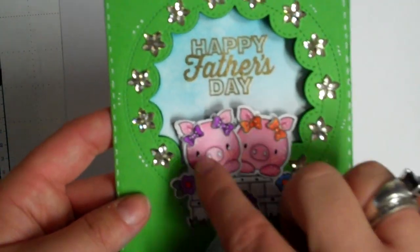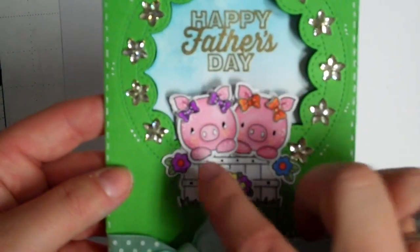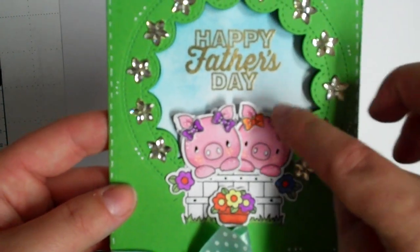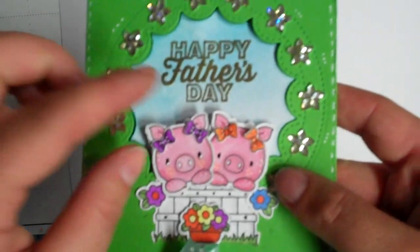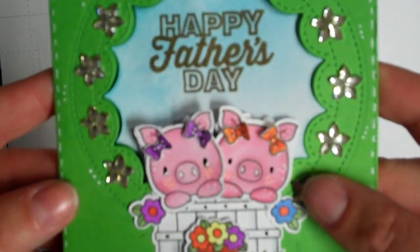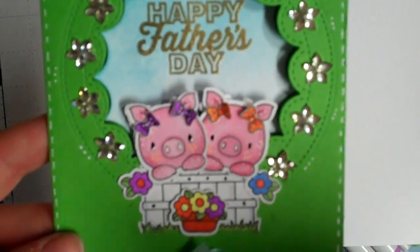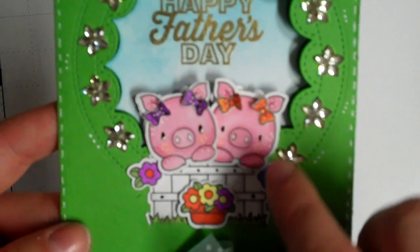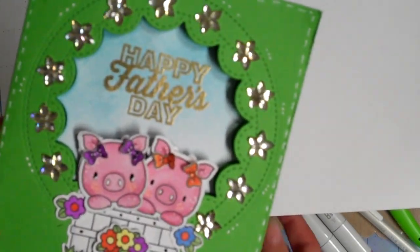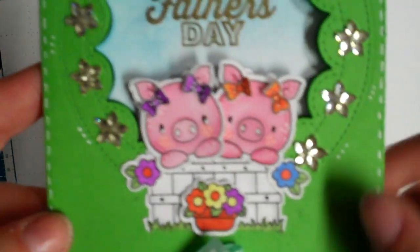This one I would have loved to use just one pig, but I did two to make it look like my two little girls, Maya and Talia. I cut out little bows and used them in their hair instead of as bow ties, and Copic colored them. I used glossy accents in the center to make the bows look three-dimensional. Then I cut out the fence, cut out two of everything, and used my new black glaze Jelly Roll pen for their eyes and little dots on the fence to make them pop.